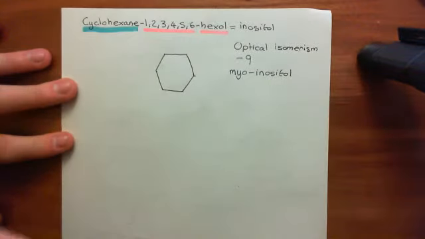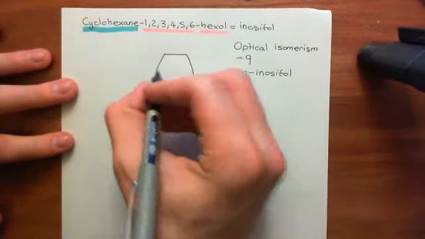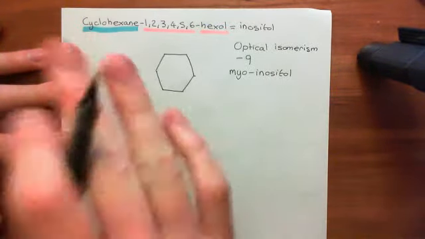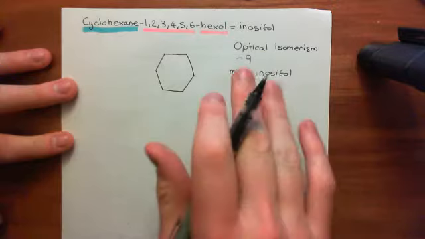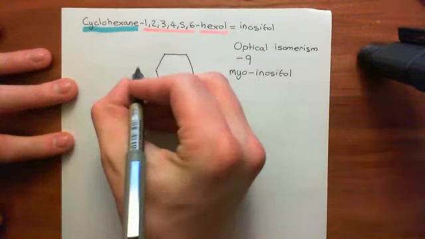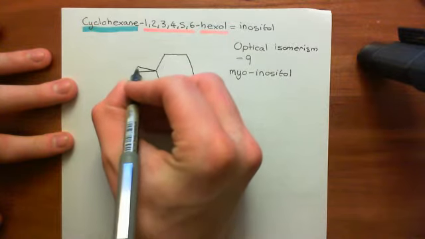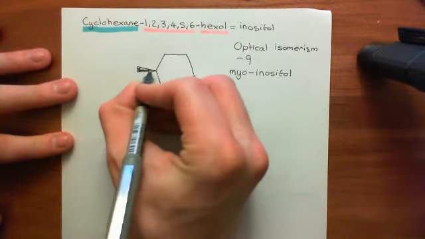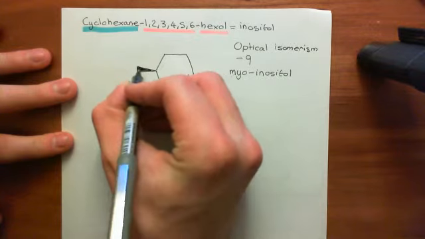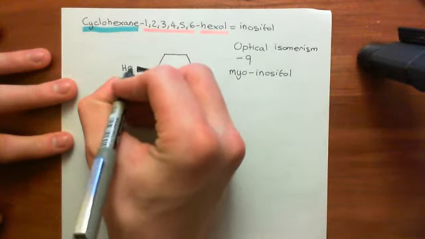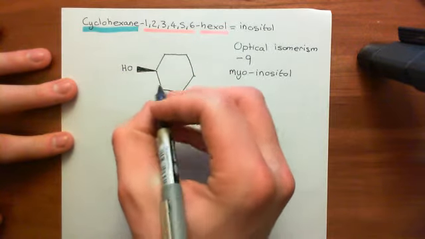Okay, now let me show you the actual conformations of the alcohol groups and the hydrogens as far as coming out or going into the page is concerned in myo-inositol. Okay, so we'll start with this carbon here. The alcohol group coming off this carbon here is going to be coming out of the page towards us, like so, and the hydrogen therefore will be going into the page away from us.